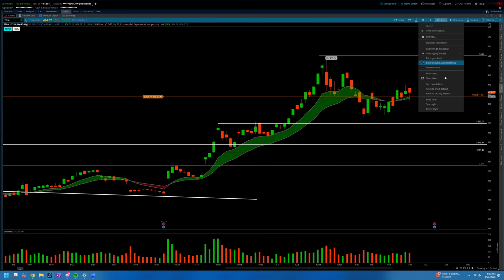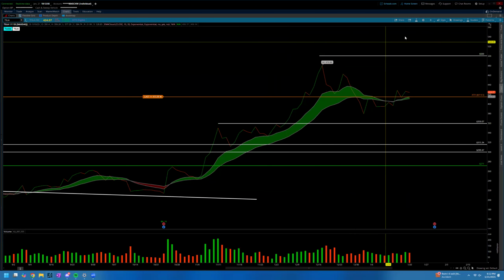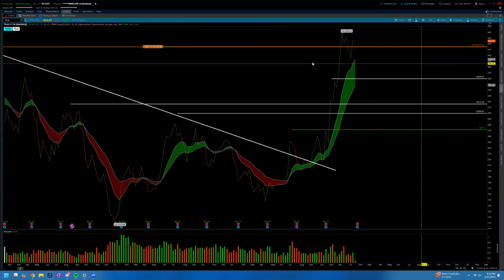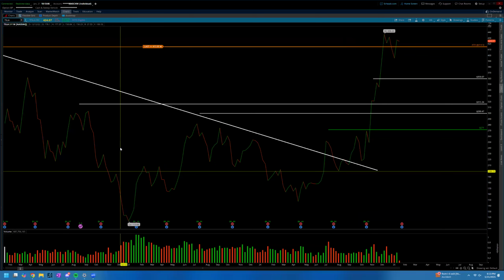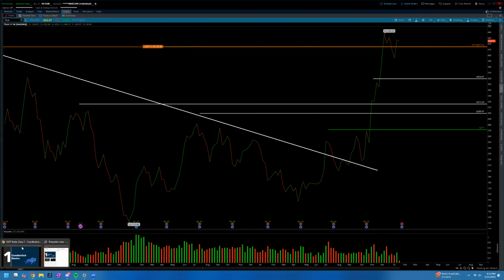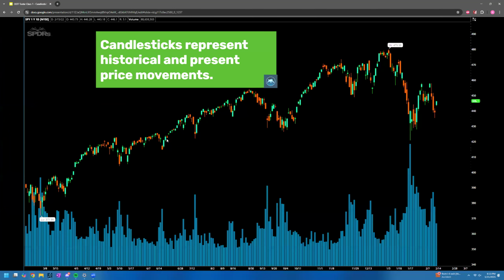I'm sure even more of us have seen a chart that looks something like this. I'm sure everybody's seen a chart that looks similar to this, just a real basic line chart. Obviously, there are a couple indicators on here, but I should get rid of that so it's a bit more clear. Real basic line chart. All right, so let's quickly talk about some of the basics of candlesticks, what they are and what they represent. I'll blow through this a bit since it seems like a lot of you are familiar.